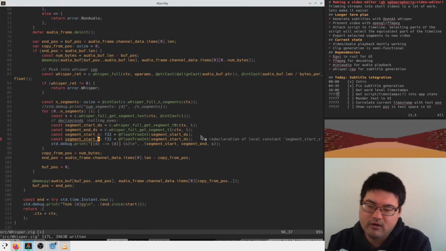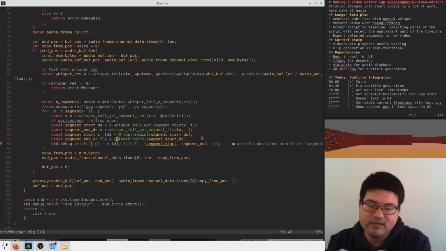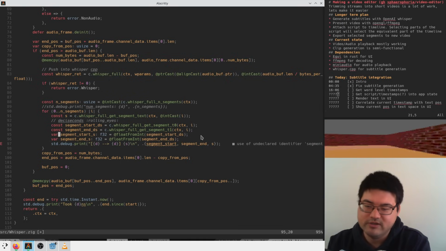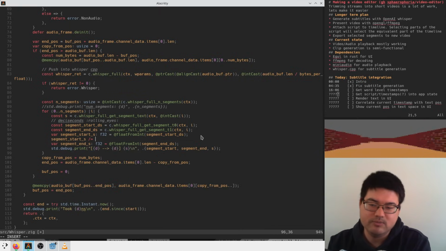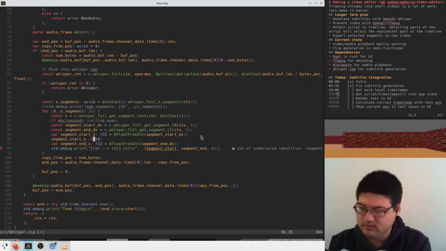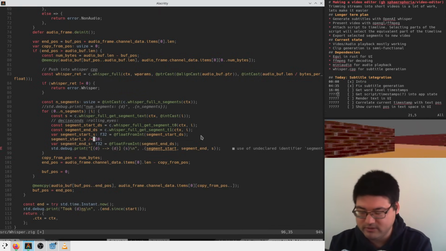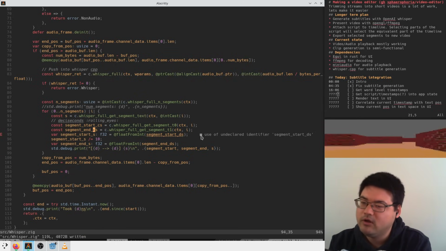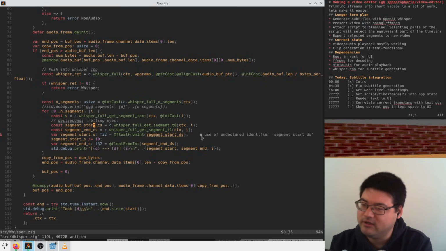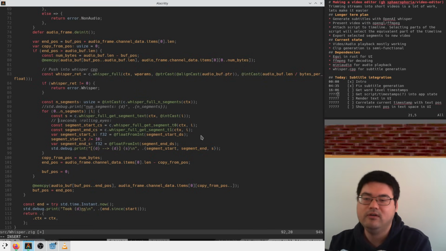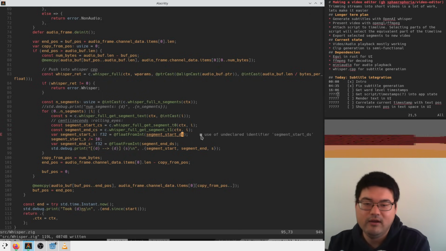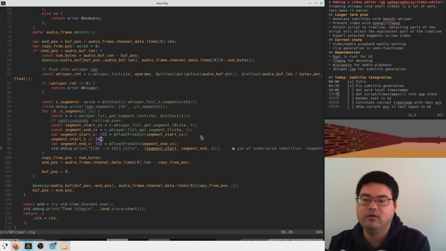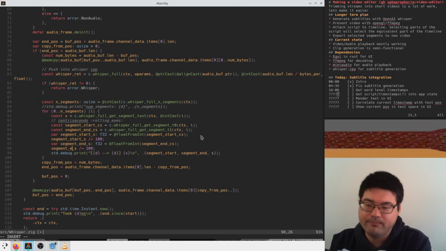Segment start or end S is this, and this is end, and then we have to put these as vars, and then segment start S divide equals by 10. Oh, oops, these were centiseconds, because they had to timestamp to get to milli, so these are centiseconds. Which means that this should be divided by 100.